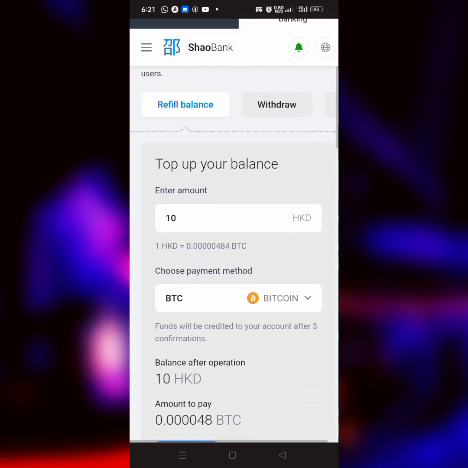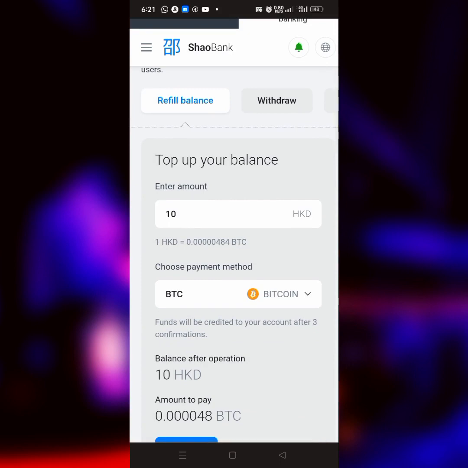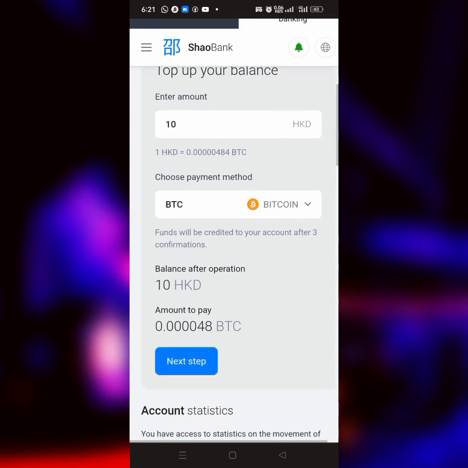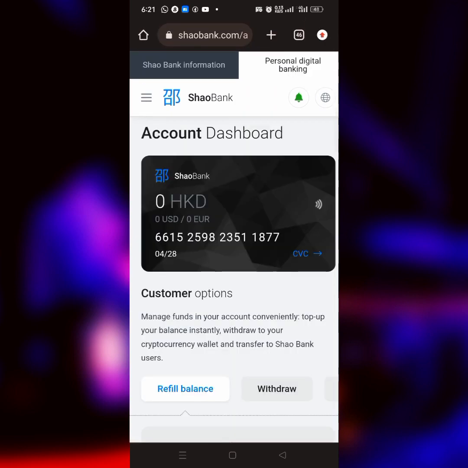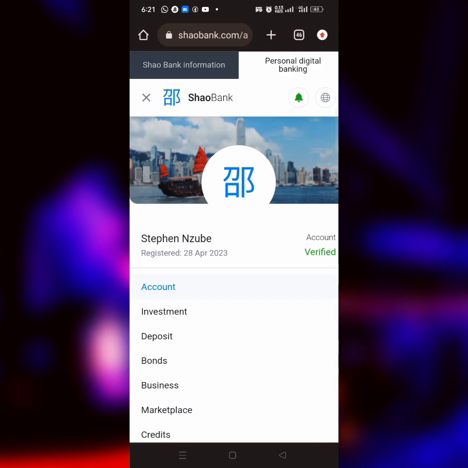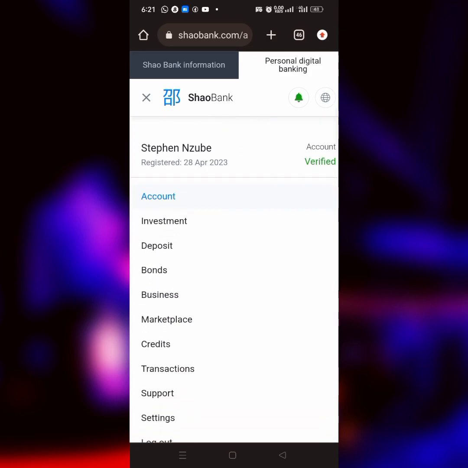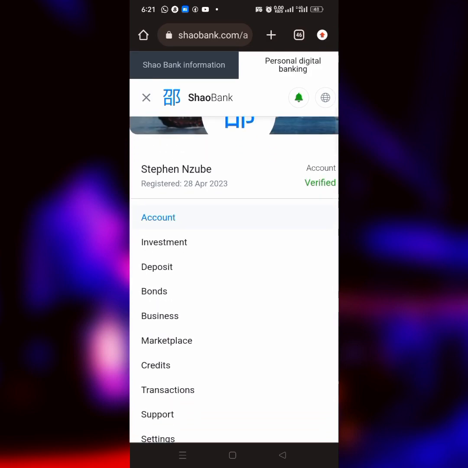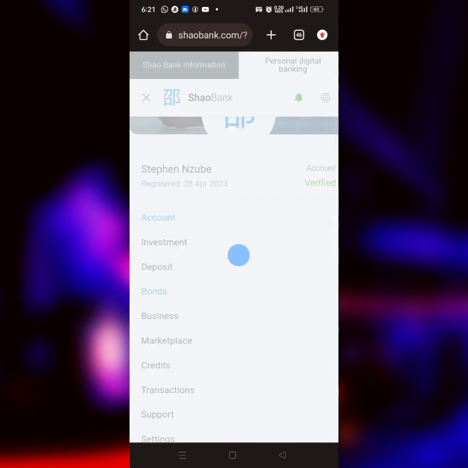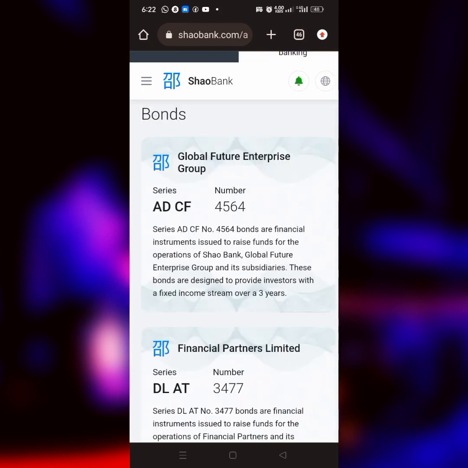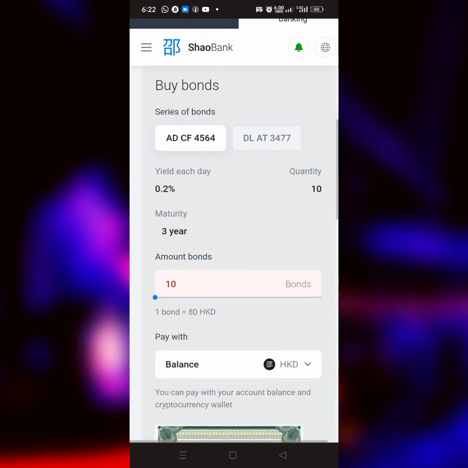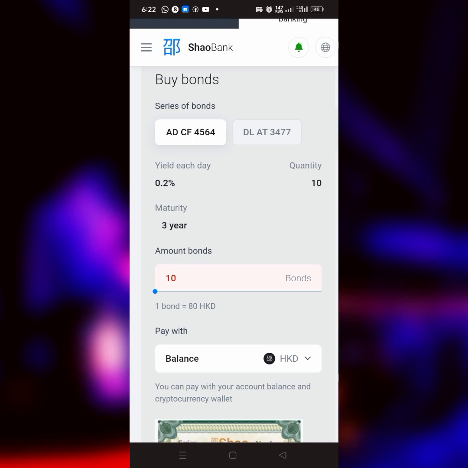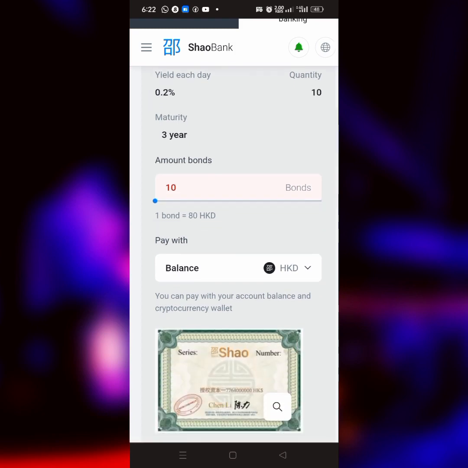So just like I told you guys, in case you want to do a top up, you can easily enter here and then select the cryptocurrency you want to make the top up with. But if you want to buy bond, just click on this 3 line icon here for you to know the price of bonds. So click on this place, say bond, look at it over here, click on bonds, and it's going to bring you over to this particular page where you will see the series of bond that you can buy. So the first one is a minimum of 10 bond. Then 10 bond is actually going to cost you 101 US dollars.